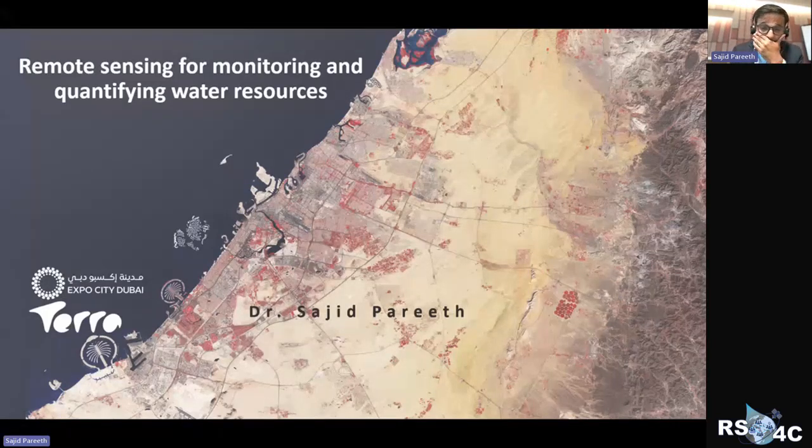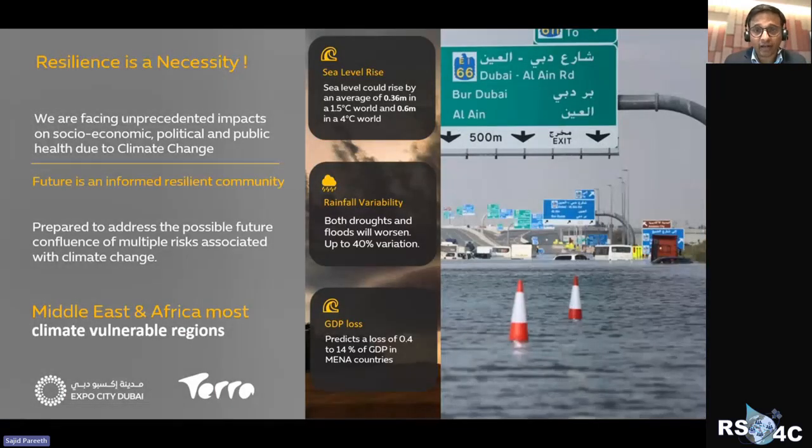Yeah, so before getting into the technical stuff, I just want to introduce where I am right now and the center which I'm working on. As I said, my background is mainly remote sensing for water, agriculture, water management, and we work here in a center very close to the ministry in UAE, where we work mainly with climate resilience.